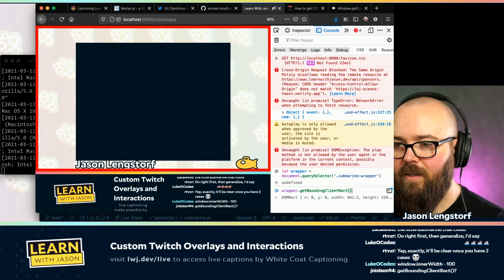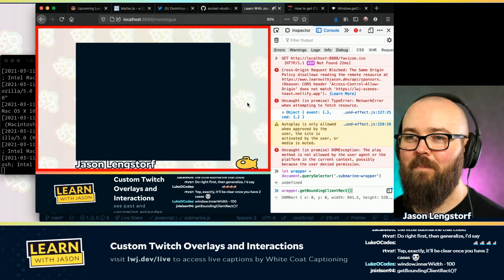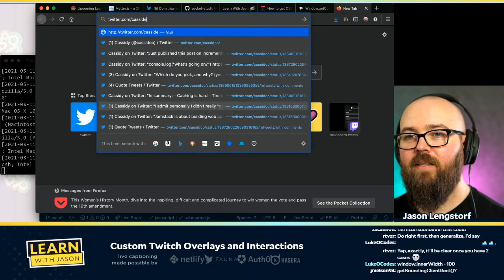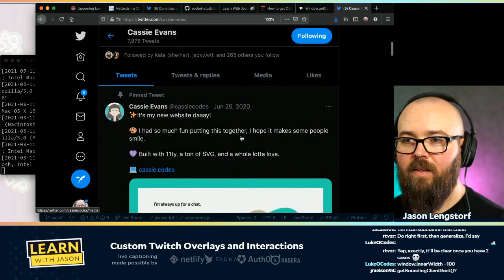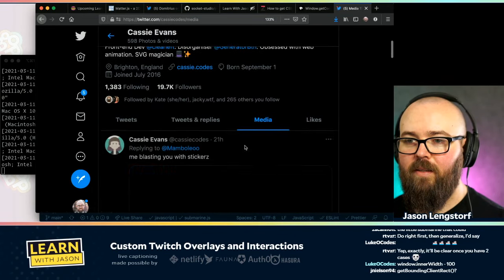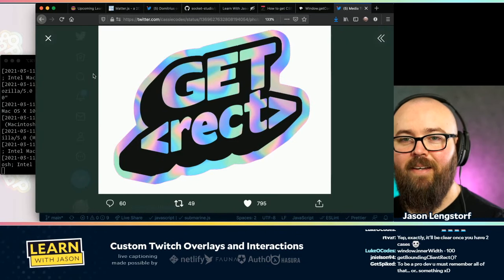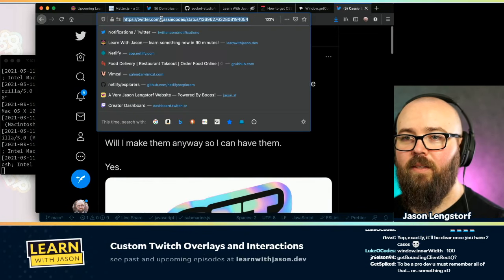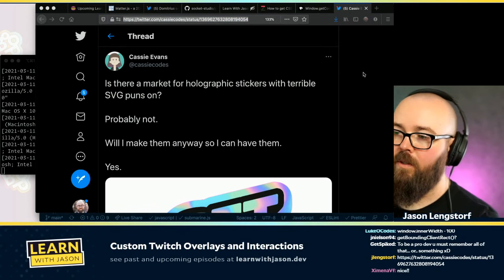Did you see Cassie Codes has that? This made me really happy. She has a new sticker coming out. Okay, Cassie Codes. Let's go to our media. Look at this. That's going to be a sticker, and it makes me extremely happy. And you should definitely go get on that waiting list, because that's going to be really fun.